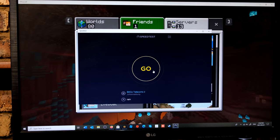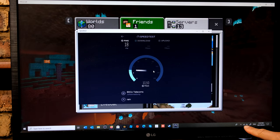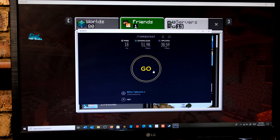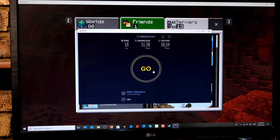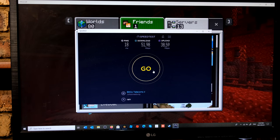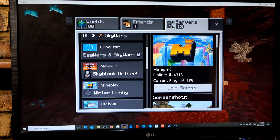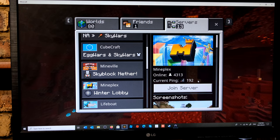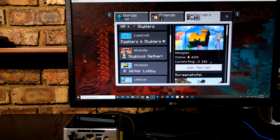I'm doing the exact same test literally a minute later, now on Wi-Fi. It should be immediately obvious that connecting via wireless LAN gives a significant reduction in upload and download speeds, which impacts usability and is especially challenging for gamers. On wireless, my current ping when accessing this server is about 195, but look — it becomes unstable, jumping to 322, then 192, and keeps fluctuating because of the nature of Wi-Fi.